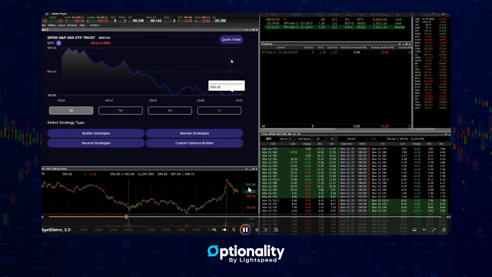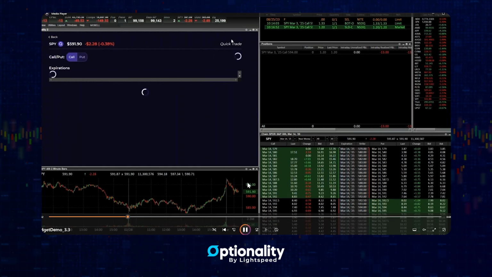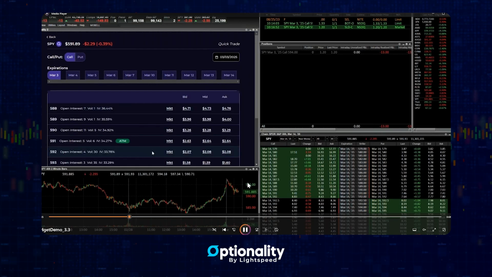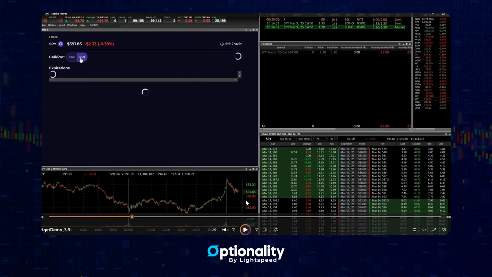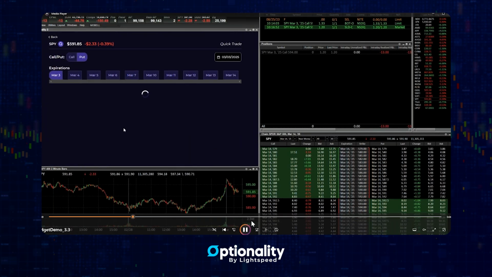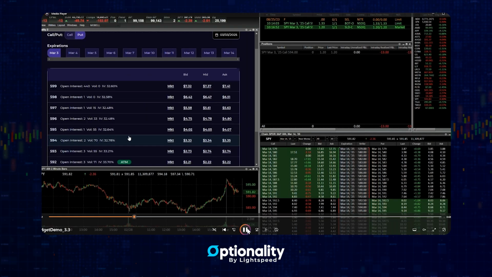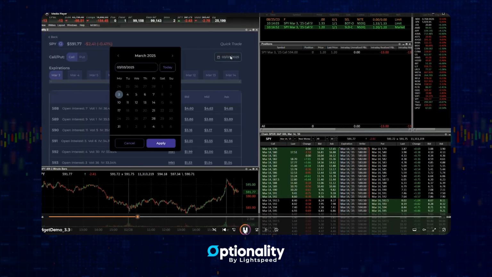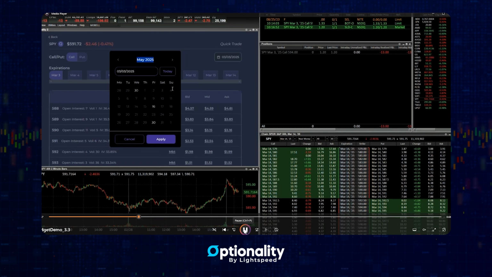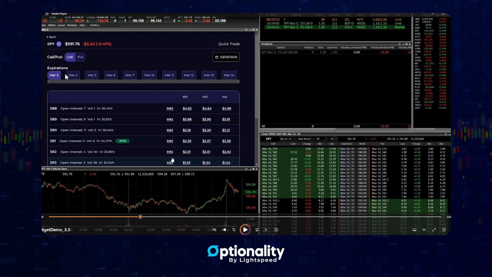So we're going to go through quick trade first. So again, quick trade is essentially just a way to be able to trade single calls and puts. There's no spreads here. But what we do is we center around where the at the money is. So you can see the at the money is in the middle there. Those are puts. And then you can switch back and forth between calls. You have your calendar there if you want to switch expiration dates. We also have expiration dates listed on top. It always defaults to the closest expiration. So these are all 0 DTE here.